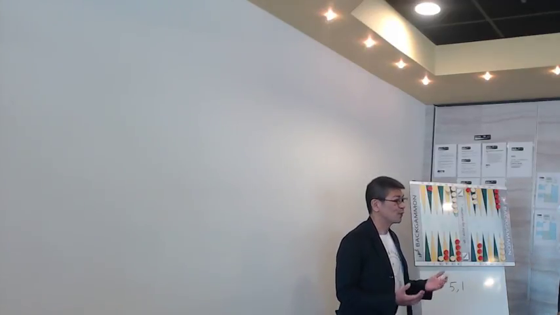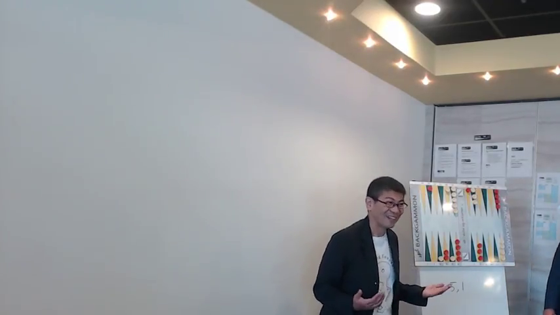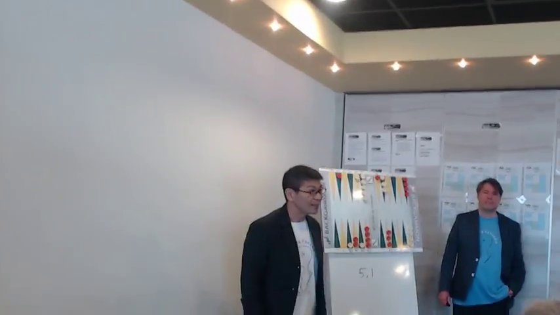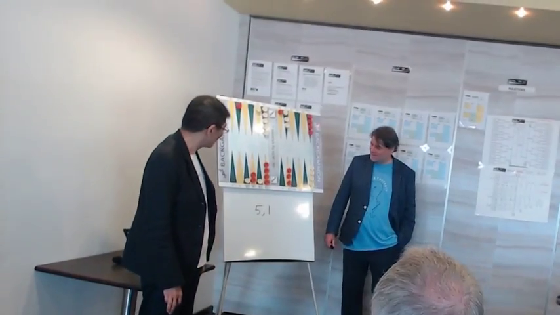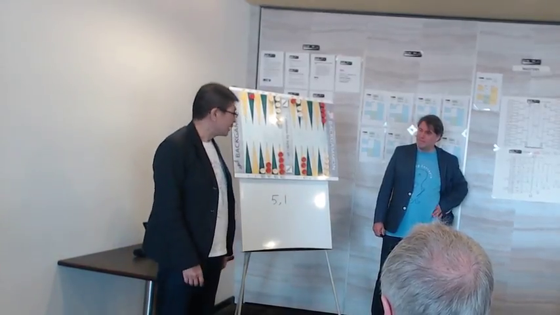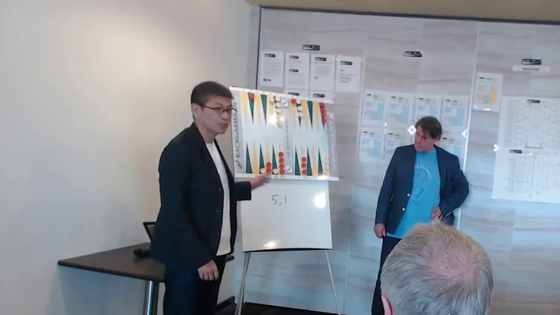As soon as I show this dice number, that's the position I want for the seminar. I found it, so I have to play 5-1. 23-18, 6-5. I think you have two ideas, two candidates for this position. But I think we have some kind of journey to solve this position.